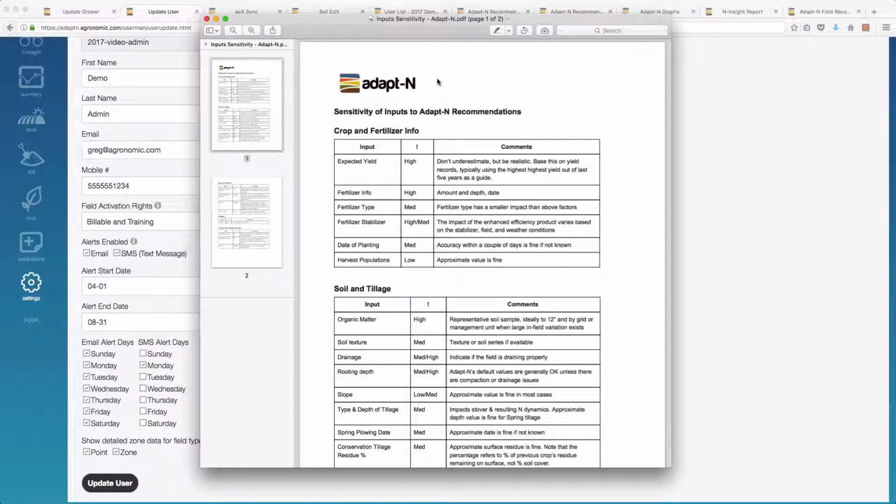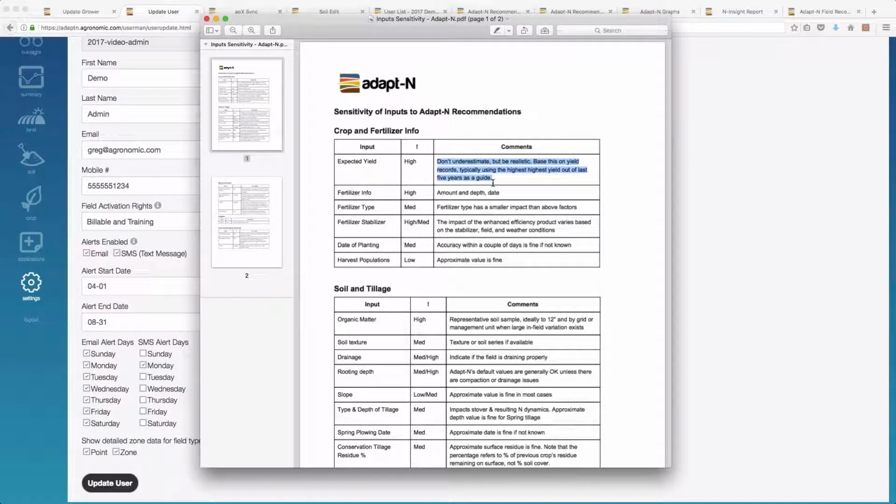So, to give you just some highlights, expected yield is one of the most sensitive variables within the model. You don't want to underestimate this. You want to set a realistic yield expectation for that particular field. We don't want to look at county averages, perhaps unless you have zero information at all on the field. But we would really recommend you use the top yield that that field or perhaps a nearby similar field has received in the absence of other data in the last 5 seasons.